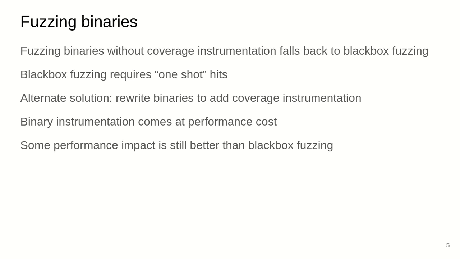Now, binary instrumentation comes at a cost. And the key takeaway here is that some performance impact is still better than black box fuzzing. So it really depends on what you're looking for. But generally, some performance impact is okay because we get much better quality for the input generation, right? So there's a quality versus performance trade-off. And similar to sanitization, some performance impact is usually okay.